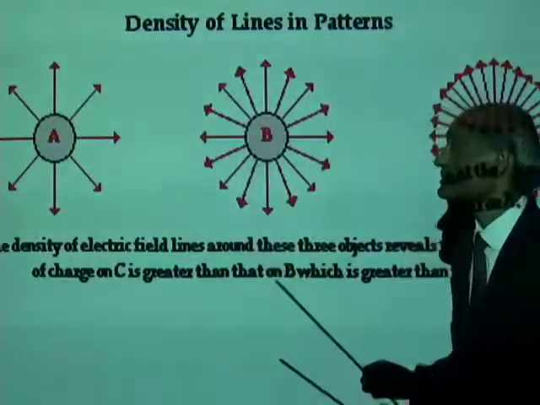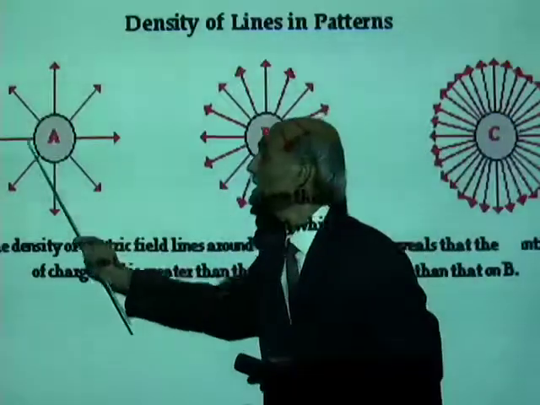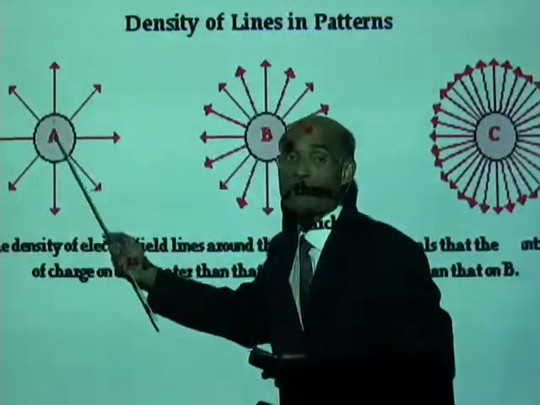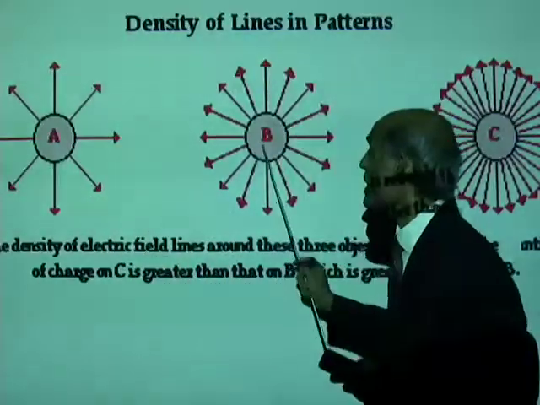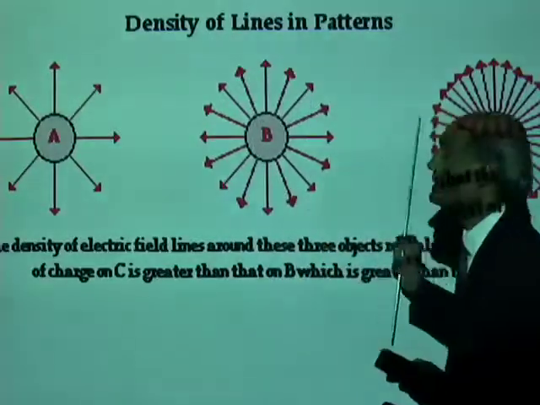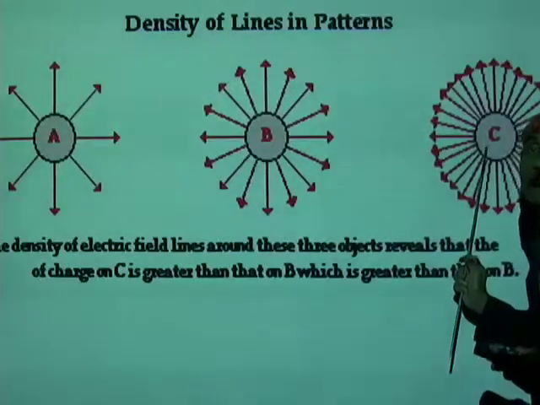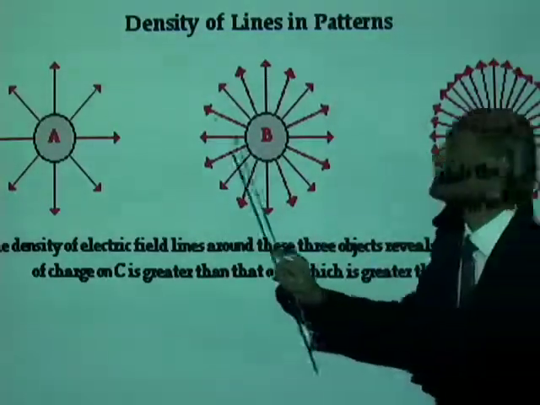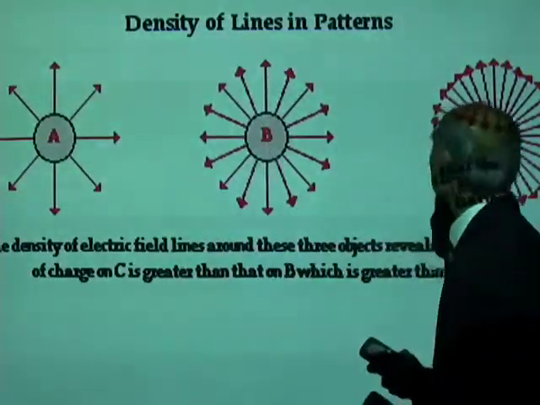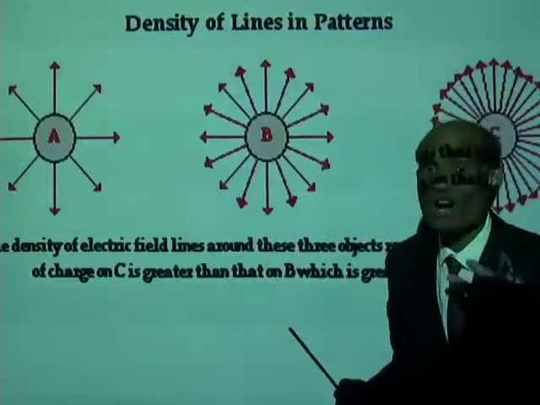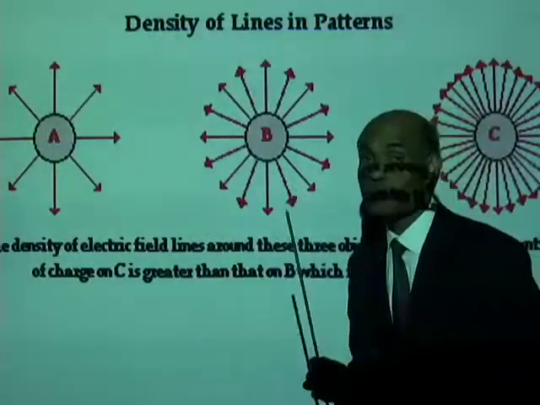Well, here I have illustrated the meaning of density of electric field. If you look at charge A, there are only very few lines of force starting from there. Charge B has a lot more. Charge C has a large number of lines of force or field lines starting from there. Tell me, using the property, which of these contains the largest charge? A, B or C?